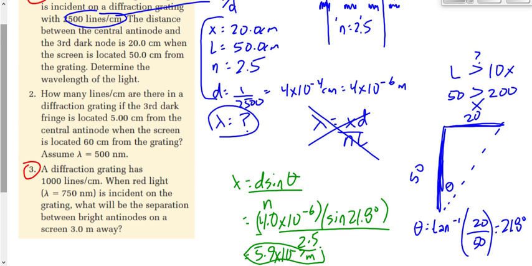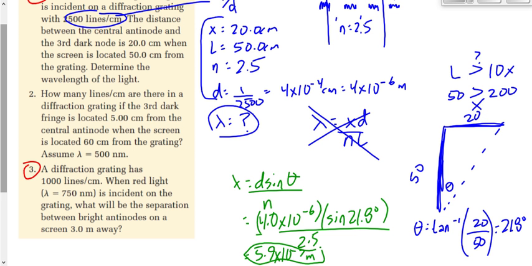How many people got 5.9 times 10 to the minus 7? Good. How many people got, what was the answer? They gave 6.4. How many people got that one? Okay. That's assuming, again, that first equation that we tried to use was valid, but clearly it's not when we have an angle of 22 degrees. Okay. Be alert for things like that. Be aware of it. I'll tell you that 90% of the time, that equation will work. So if you make that mistake, you're still likely to get the answer correct. But if you do the check, you're guaranteed to get that question correct.